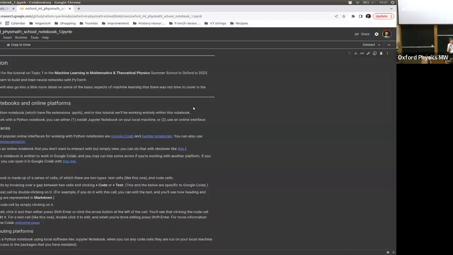I designed this notebook basically to be for self-learning, so you can just go through it yourself. You shouldn't actually need very much, but I'll try to explain things or stop occasionally to talk through bits that people aren't understanding. The first thing is just to make sure that everyone has something set up so that they can use it in the tutorial. So maybe we can take 5 minutes, everyone try to make sure they've got everything set up. If anyone can't set something up, put your hand up, and I can come around and get either Google Colab working or something locally on your computer working. Has anyone had any problems, or has everyone managed to set everything up? Okay, good.